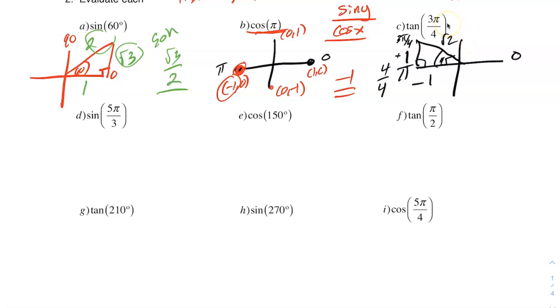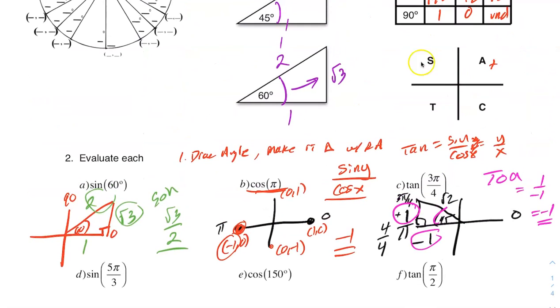So what's tan here? TOA. Opposite over adjacent. 1 over -1. So -1. So there we go. Another way to check, if you want to make sure you have the right angle, is you go, okay, well, 1 over 1. How do you know if it's positive or negative? Well, it's in quadrant 2. Look at quadrant 2 here. Only sine is positive. Anything else? Tan, cosine, both negative. So I have a tan, it should be negative.